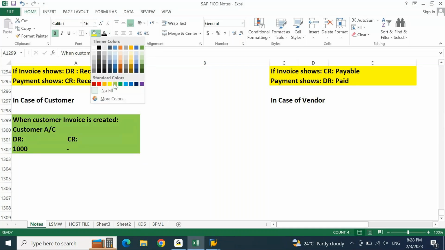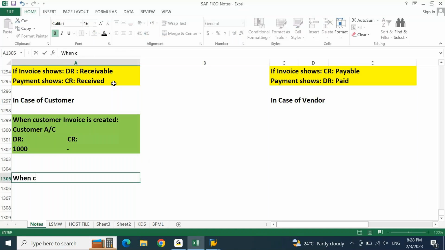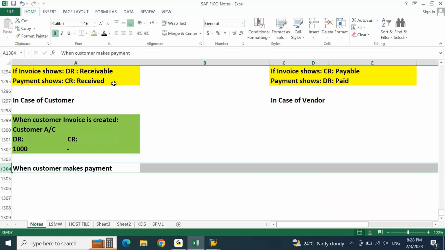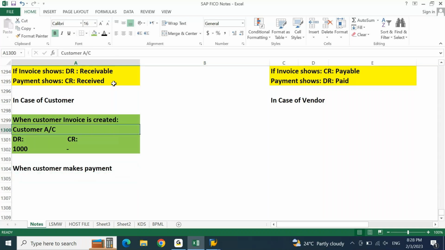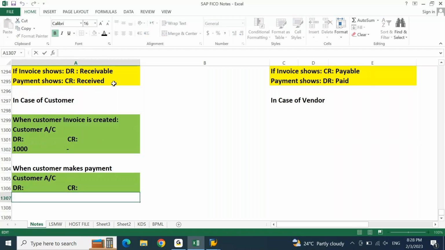Let's say when the customer makes payment, there is nothing on the debit side, but on the credit side there will be 1000. Is this correct?